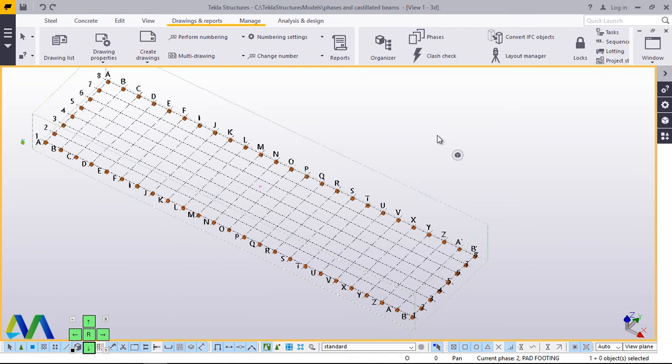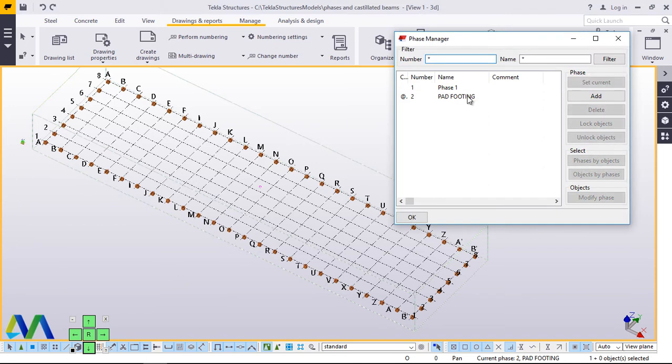I'll come up again to faces and click on the pad footing, and I want to identify those parts by faces. I'll click the face I have classified as my pad footing in the model.